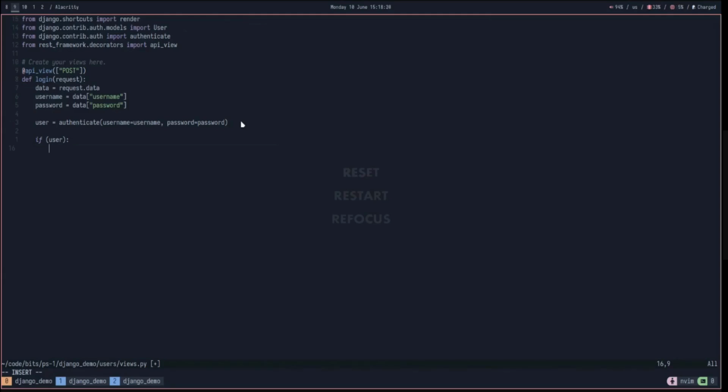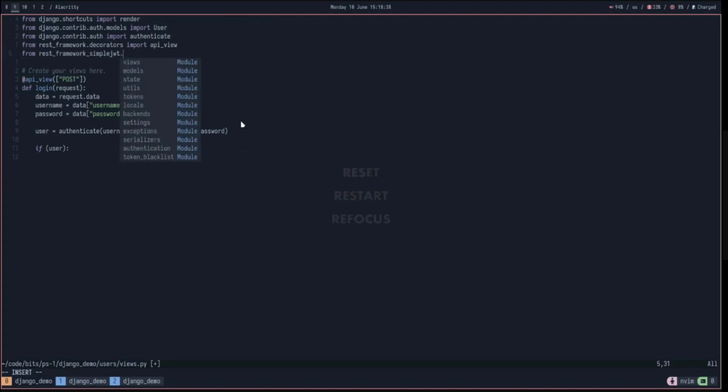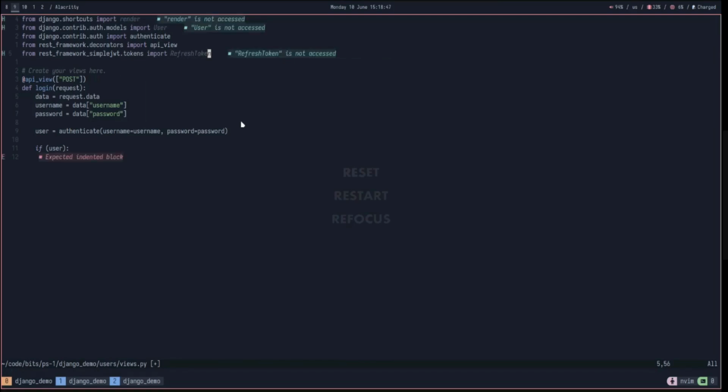So we check if the user exists, and if the user exists, we need to create a token for them. To create tokens, from rest_framework_simplejwt.tokens import RefreshToken. JWT tokens are of two types: refresh tokens and access tokens. Currently, we'll be just using access tokens. Refresh tokens are used for more complicated functionalities, and are actually more secure and should be used, but for our scope, it is very complicated. We have just started learning Django REST, so we'll just use access tokens right now.